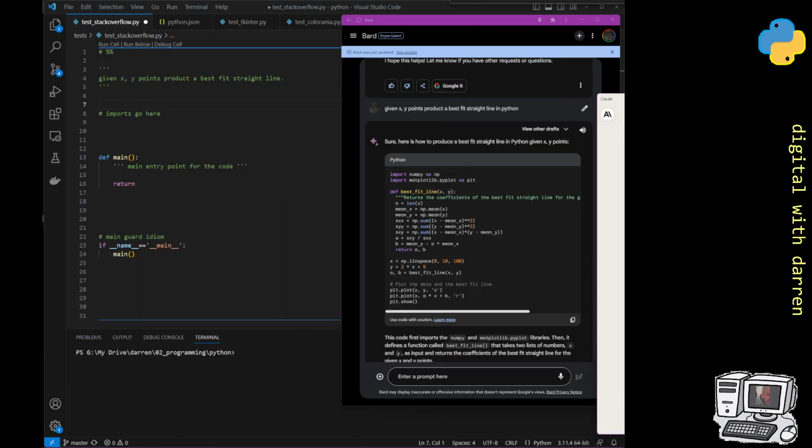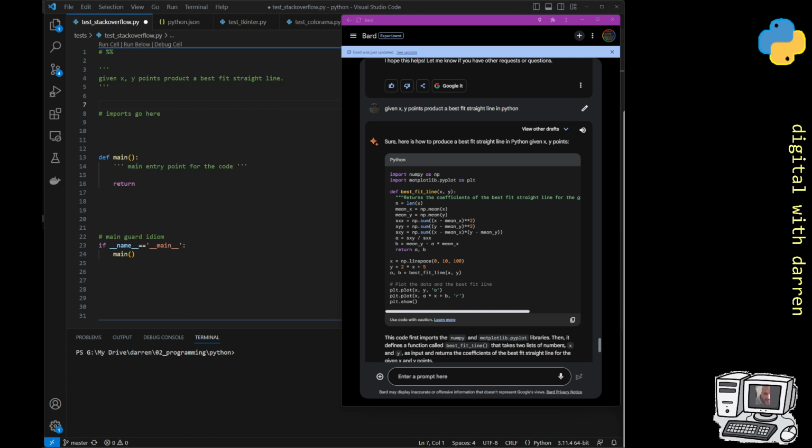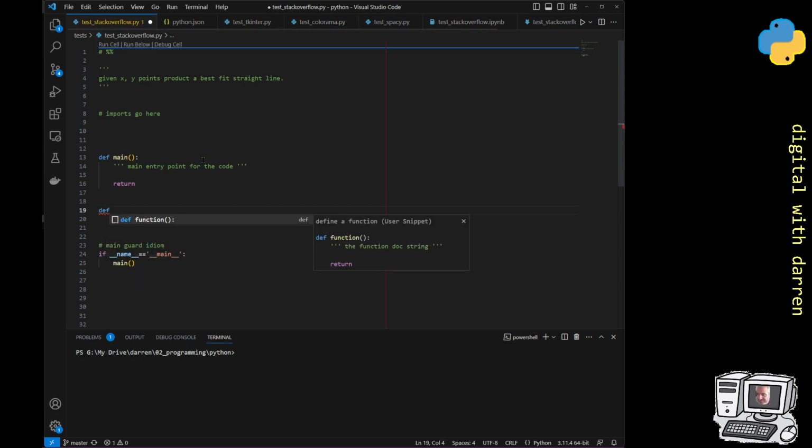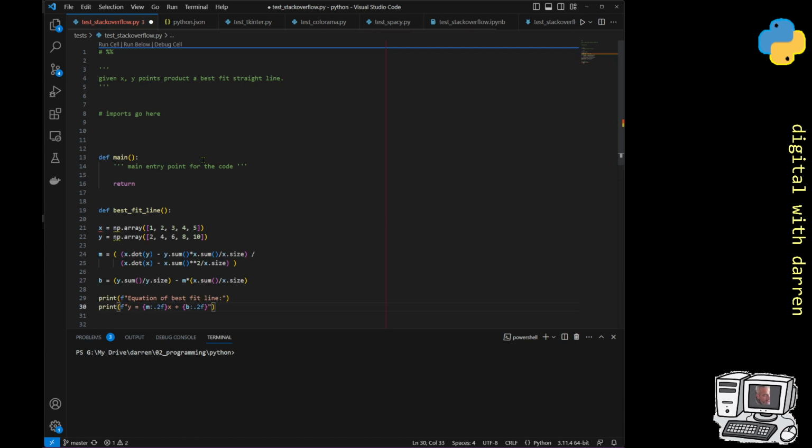I'm going to take this, and I have got Bard on the side. I could give old ChatGPT a shot as well, but it doesn't matter. Any of these would actually have done. And the first thing I'm going to do is def, and I'm going to do best_fit. So I'm going to take the Bard version of it, which was the best fit line, but I'm going to paste in Claude's code. So there we go, paste in the code.